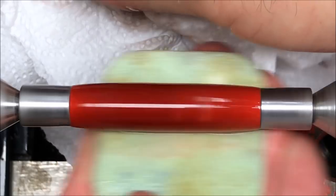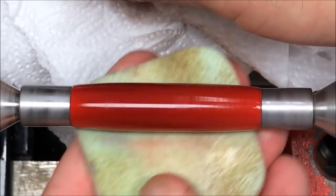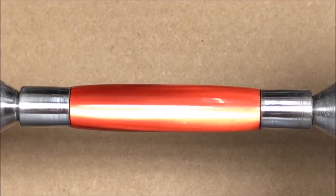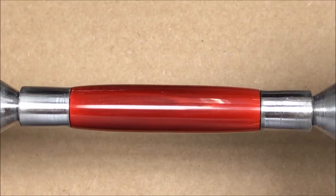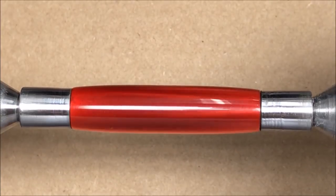I'm gonna go ahead and shut the camera off, and I'm gonna finish running through these pin finishing pads, and I'll come back and show you what this looks like before I do any buffing. I just finished up with the polishing pads, and I want you to take a look at this blank, just how gorgeous it is and how it reflects the light. It's stunning. I cannot wait to run this across the buffer and see what the final blank looks like.